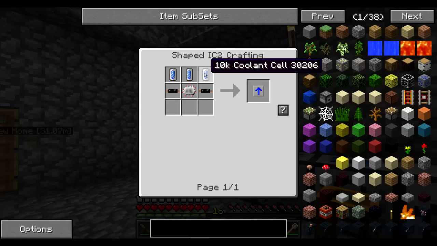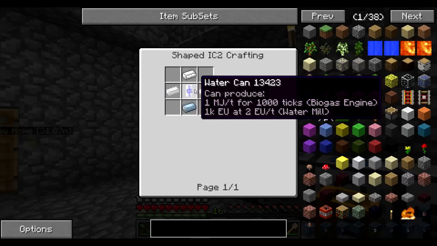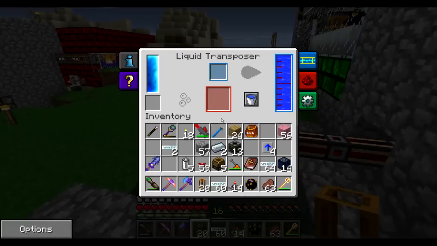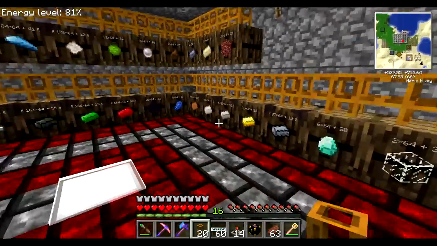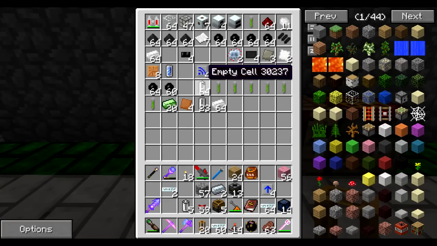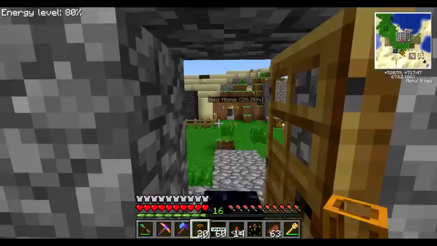So in order to get actually 10k coolant cells, you need to combine a water capsule or any type of water with 14 around it. Okay, so I do already have this nice thing here, so let's use it. Let's start creating some cells. I'm going to need a lot of them, but I'm going to begin with 1 stack. Let's start filling up water cells.